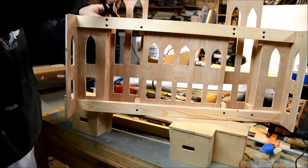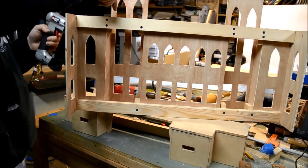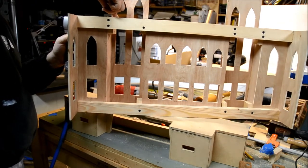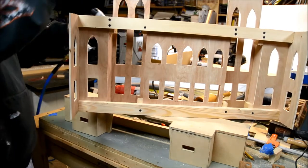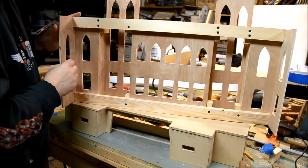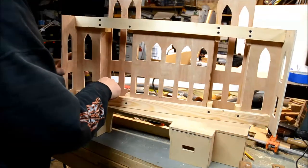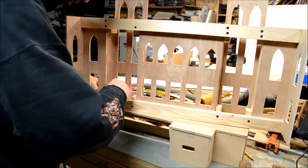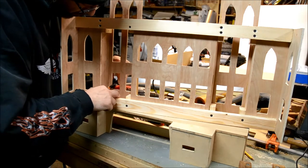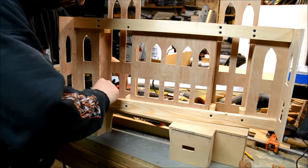I'm going to attach that block to the panel I just attached by firing a couple pins in there to complete that assembly. If you notice, that's what I did throughout all those cases there — on the top rail you see the other sets of screws, and the same on the bottom. Blocks behind the rail flush up against the two-inch panels that protrude out for each of the towers on the left and right side of the keep walls.